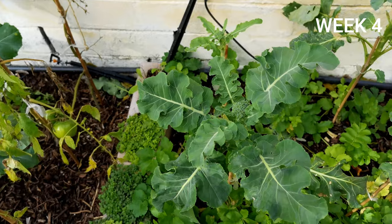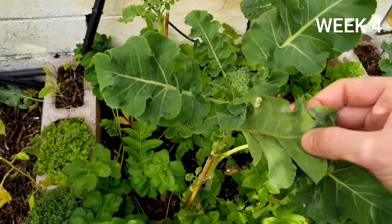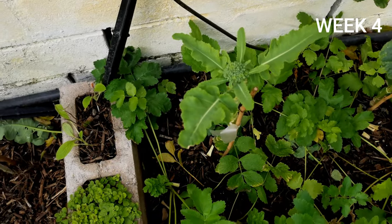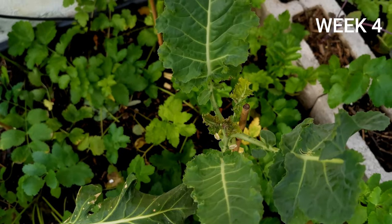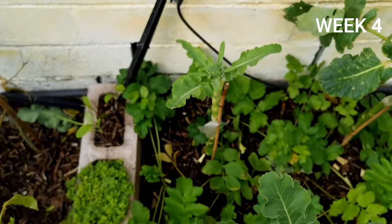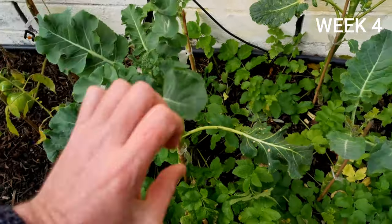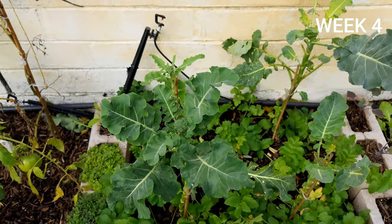On the other side, we've got the Spore Kill product, which targets the spores — and this has actually done really well. There is still one leaf that currently has white rust, but there's nothing on the leaf next to it. This plant is putting out a lot of new growth, and at least you can see that new growth is looking healthy compared to the chemical-treated new growth, which is pretty nasty. Interestingly, side by side, these Spore Kill plants have already started putting out broccoli heads, while the chemical-treated ones haven't. Spore Kill does work — if you were to pull that one infected leaf off, it would probably be gone completely.